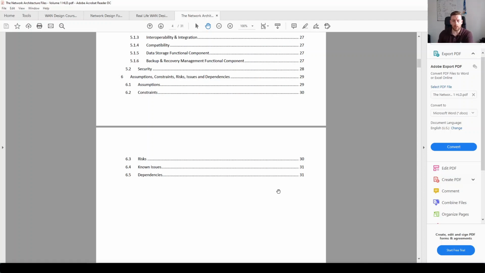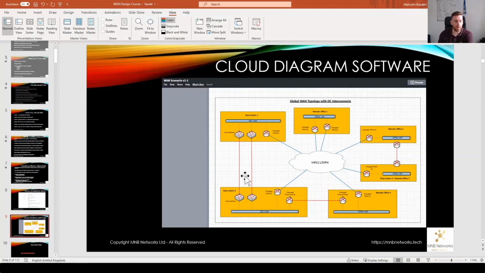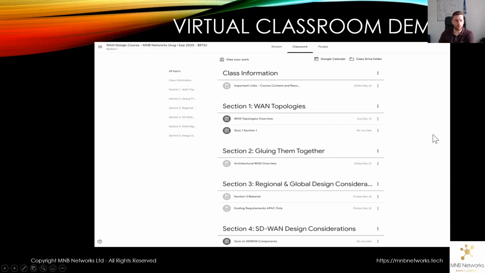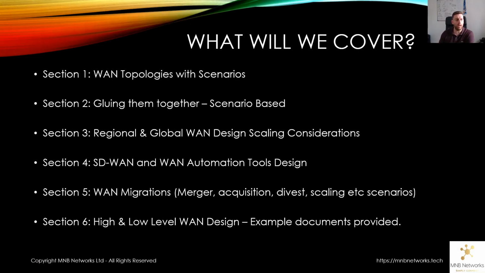So to wrap up, that was really just to show you where we are with the progress of the course. Again, the subject matters are here, but they have multiple subpoints and we have the bonus section. So if you're interested, it's the 31st of August to the 4th of September.